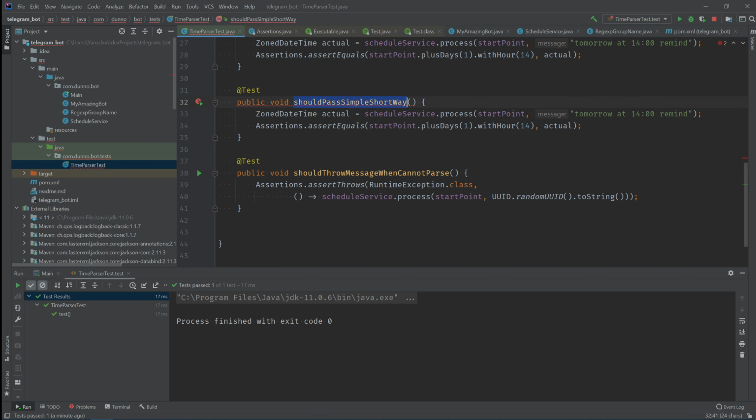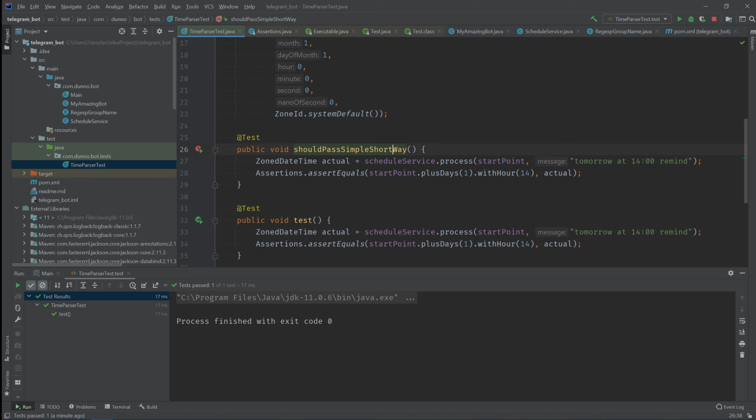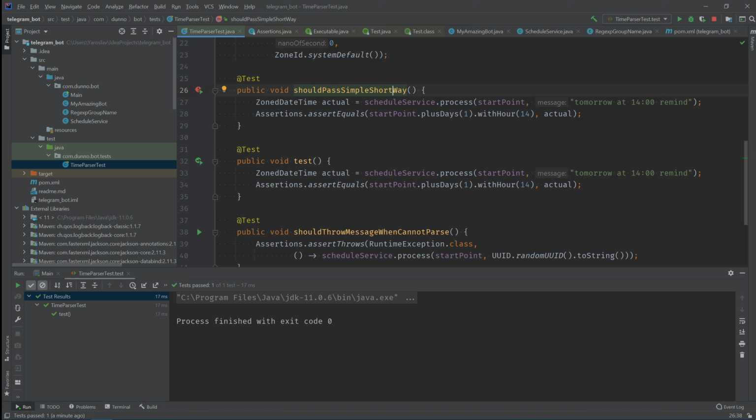So I'd like to create some tests for our short way and long way, and for all kinds of things like tomorrow, today, and some with different types of PM, AM here.